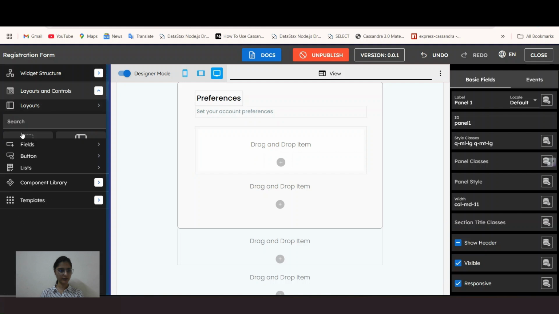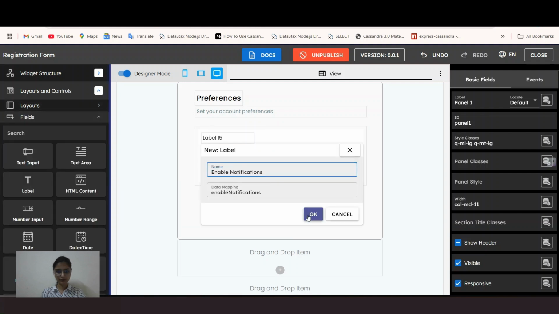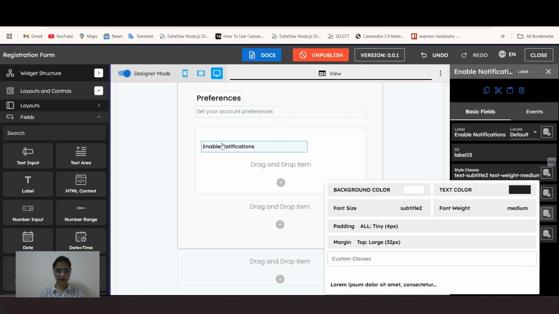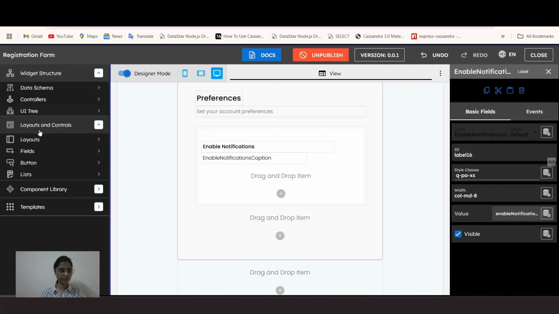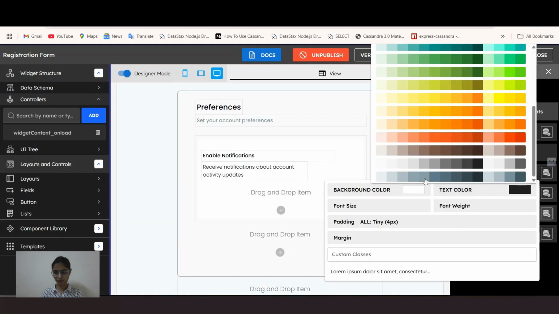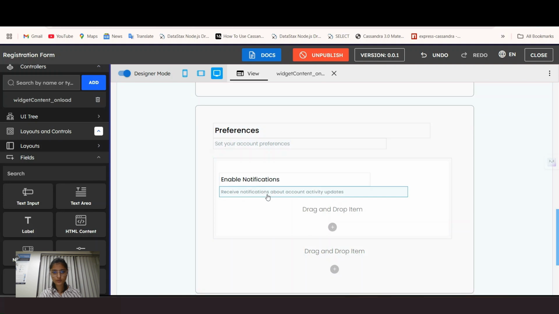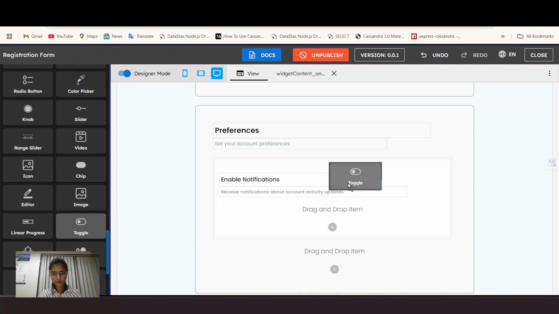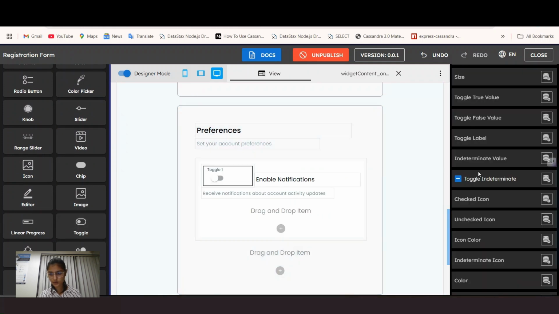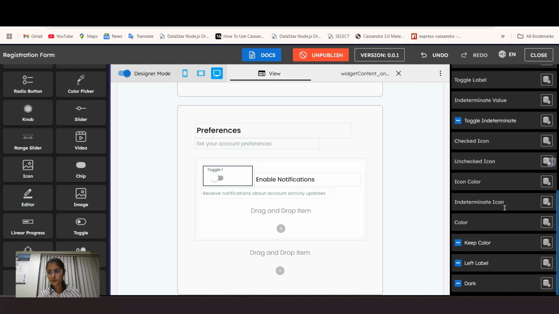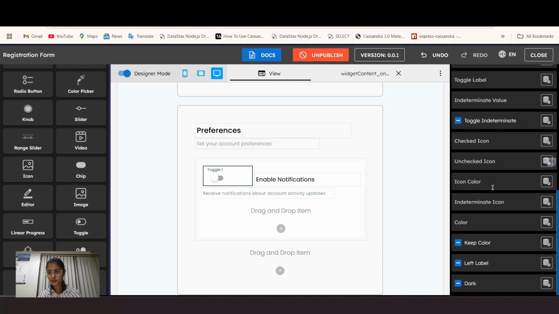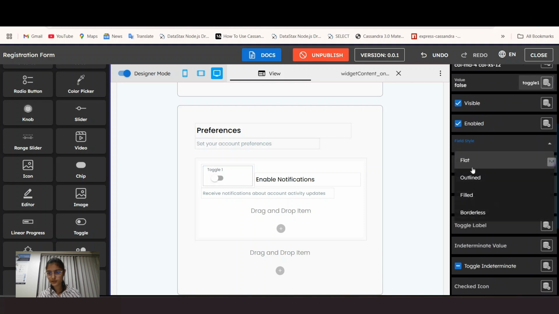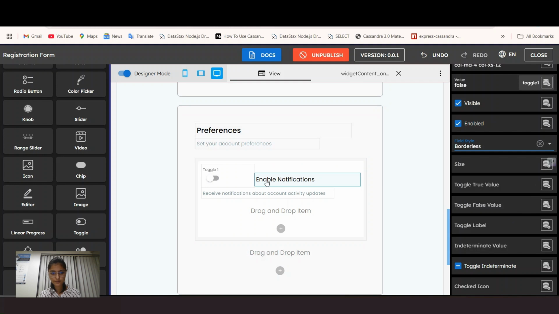Now into the panel we need two labels. So we have added the two labels over here. Now we need to add a toggle. Click on the toggle. Clicking on toggle opens the property panel of toggle. And here we need to set the field style as borderless.